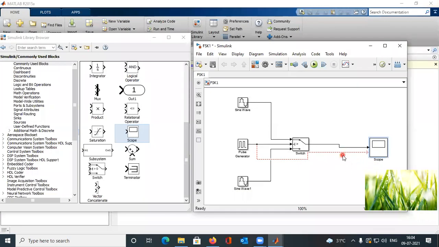To see input and output simultaneously, we need to introduce one Mux. Introduce one Mux over here and connect the output of the switch to it, and another input of the Mux to the output of the pulse generator, and connect this to the scope.